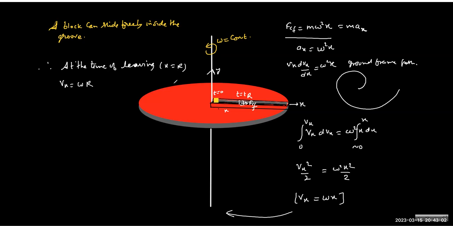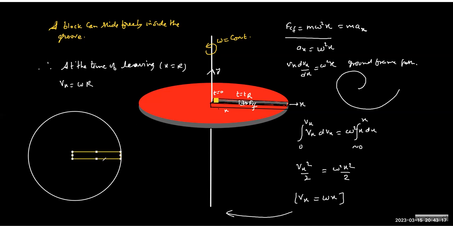But one velocity which is always there is called the tangential velocity. So when you leave, that's the tricky part. This is the part which you need to understand. So again, if you look from the top view, and if you look at the groove part, generally in the examination, you will see this diagram. I tried to draw the three dimensional, but this is the diagram which you'll come across. So when you are about to leave, you never understood one thing. Your velocity in this direction is always constant. You know how much? Omega into the distance from the axis, right? And this is R. But when you're leaving the groove, you have also obtained this velocity, which you derived actually. And this is by default because of the constraint. This is due to the constraint of the groove.